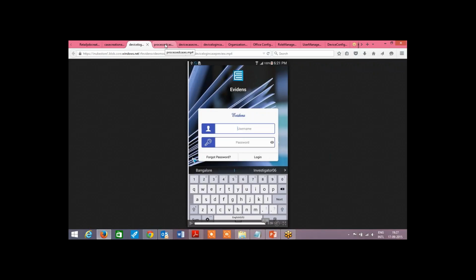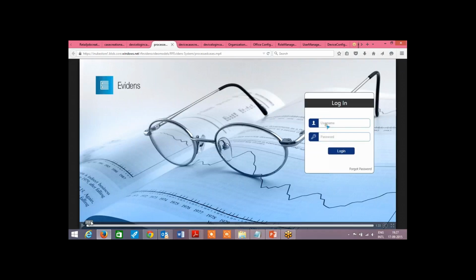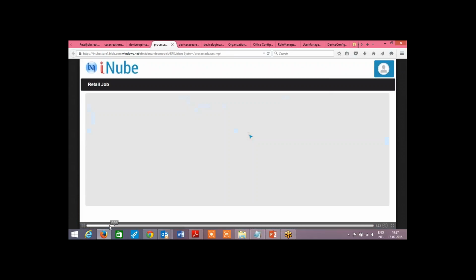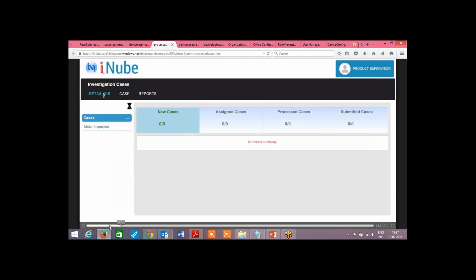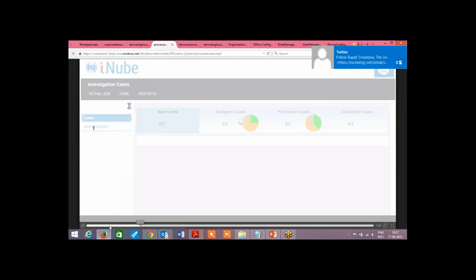Thank you. Good, thanks. So this video shows the same saved data now that we saw in terms of image and video, all the data that is captured. How does it roll back into the Evidence Sky in terms of the processed case?